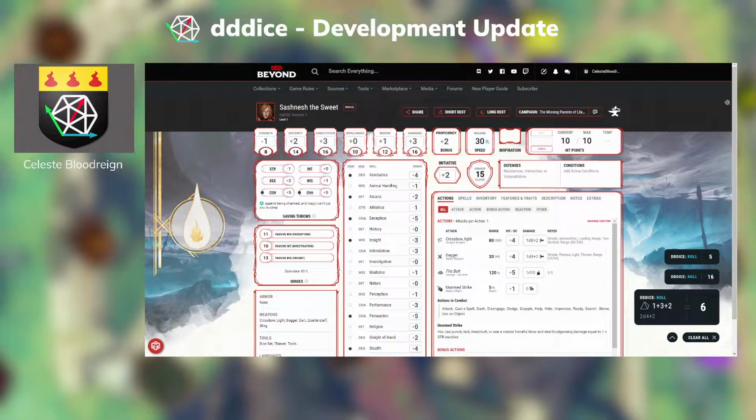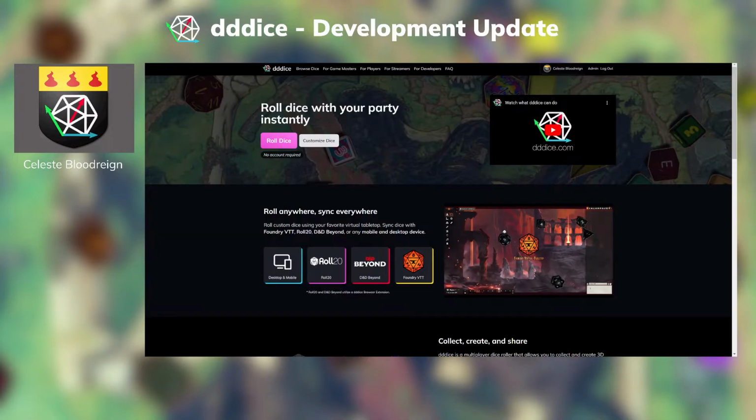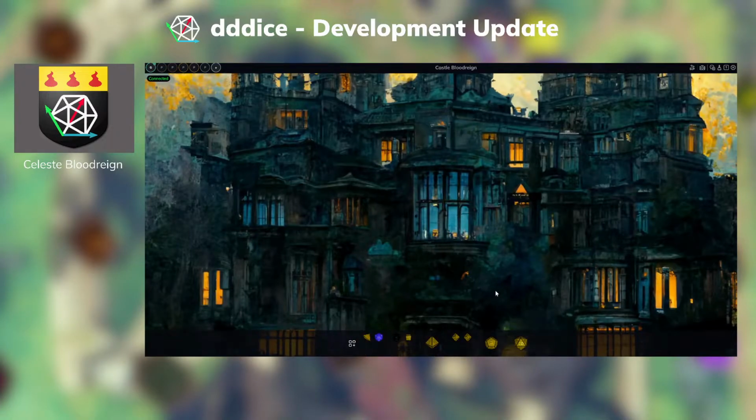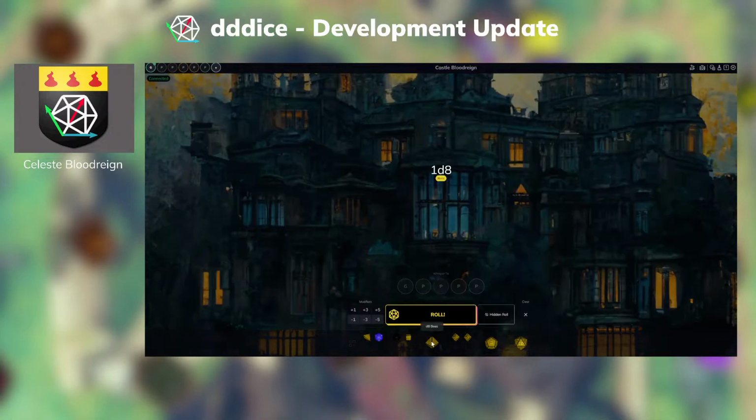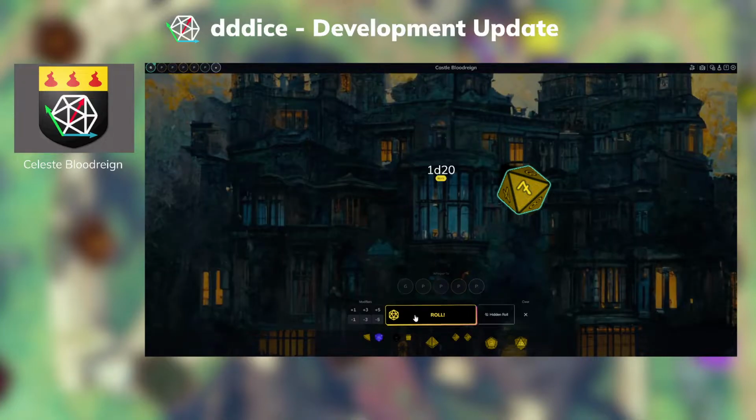The other feature I want to show you is if we go to 3ddice.com, we can go into my room, and we've changed a little bit of the interface here. Now, when you select the die, we have a new interface with the new buttons, and you hover over roll. It shakes a little bit to give you that sense you're winding up to throw your dice, and then the equation shakes a little bit, and then the dice get thrown. There it goes.